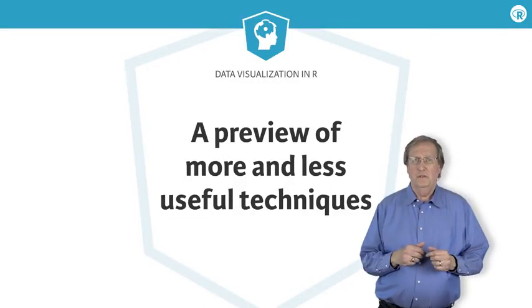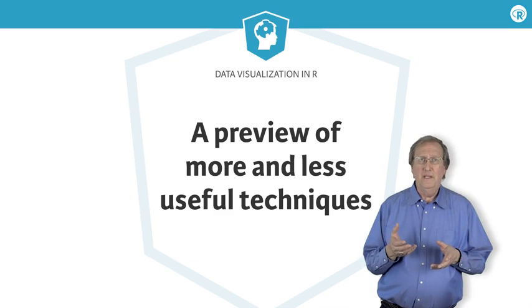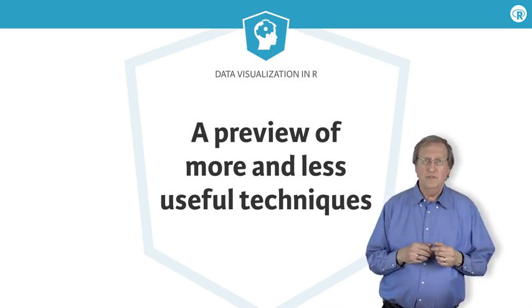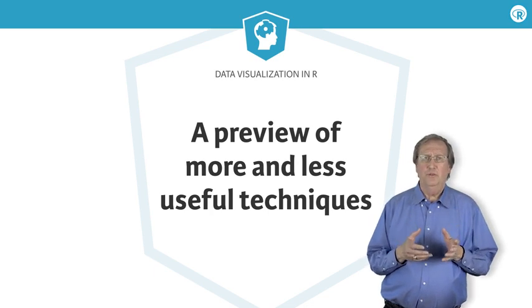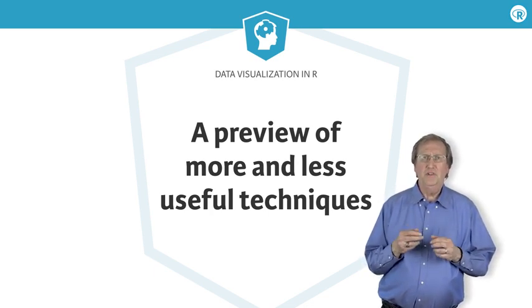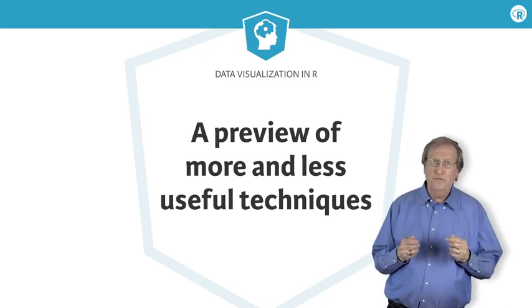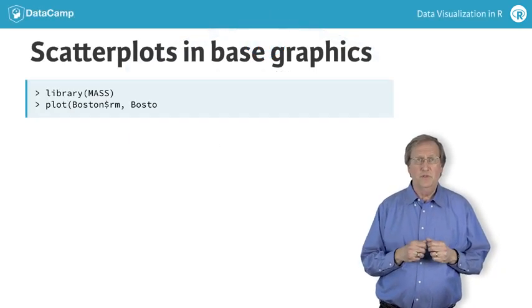Base graphics in R offers many tools for creating and modifying data visualizations, annotating them, and sharing them with others. Let's walk through a preview of 4 of these tools, each designed to show the relationship between 2 variables in a dataset, but under different working assumptions about those variables.